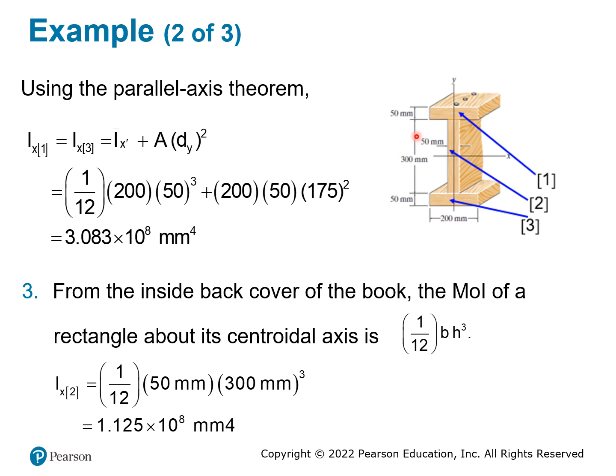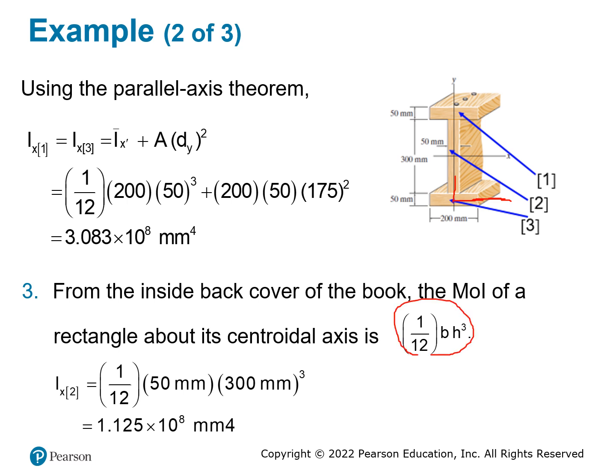If you look at the table for rectangular shapes, this is a very common shape, so you probably will need to know this equation. This is the equation to find the moment of inertia for a rectangular shape: 1 over 12 times b h cubed. The b is the base and the h is the height. For shape 3, the b will be 200 millimeter, the height will be 50 millimeter, and you have 1 over 12. This number is the moment of inertia around the center axis of this part here.